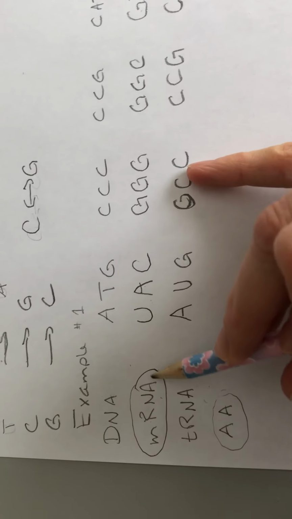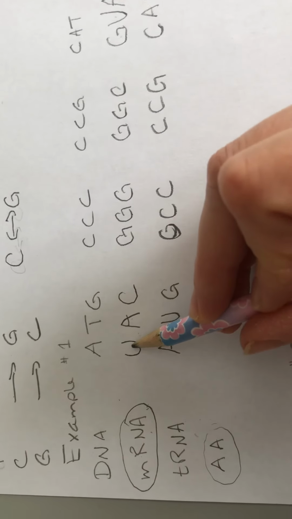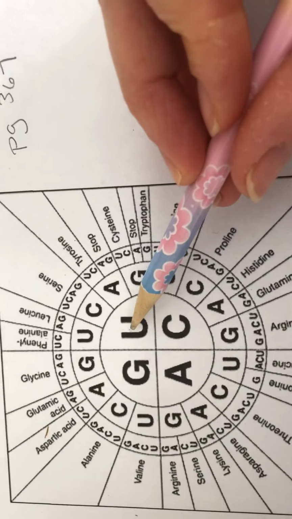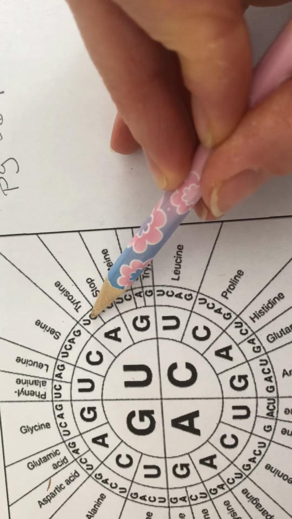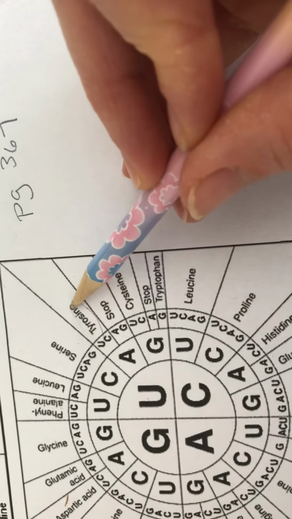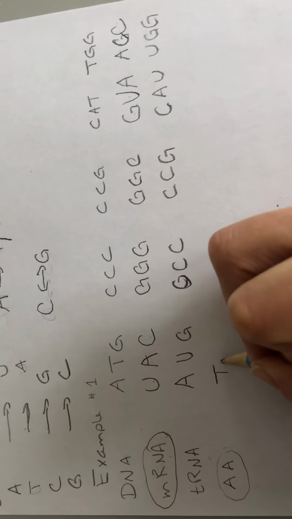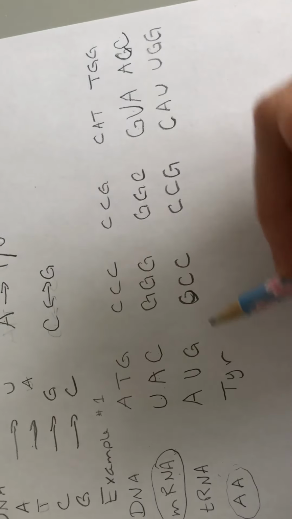So you don't want to do that. You want to look at mRNA. It's a codon chart, so you need your mRNA. So for an example, my first mRNA codon is UAC. If I go back over here and I look, my first base is U, my second base is A, my third base is C, so my amino acid here is tyrosine. Now we usually don't write down the entire word because it's too long and who wants to write all that? We usually just write the first three letters. It makes it a lot easier. So that's your first amino acid.